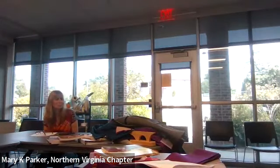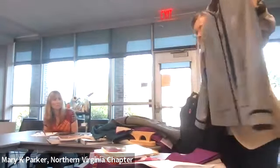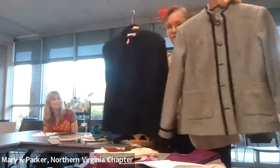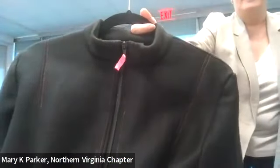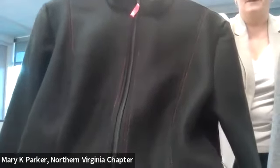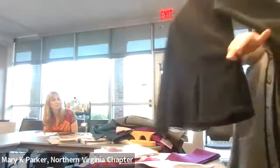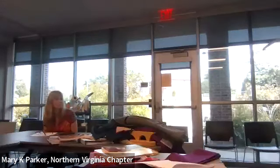So as I say, I just made this coat for my mother, and this is all fabric from my basement, except for the buttons. They came from Germany. And this is the exact same pattern. This is fleece. And this is what I've just finished for her. I did my cover stitch on it to get the hot pink seaming on it. And you can see it really has a difference in the back sides to accommodate her figure. But this fabric I just got last month, so, you know, easy to get.